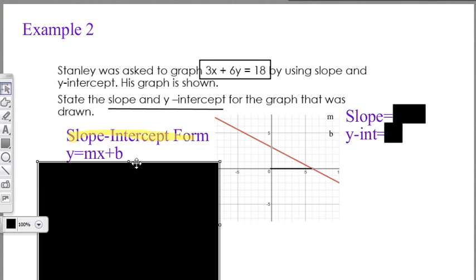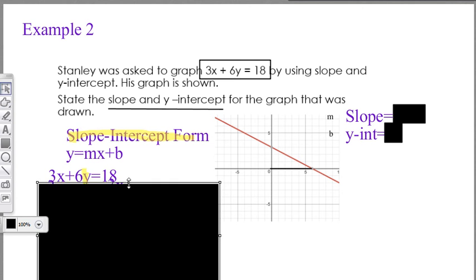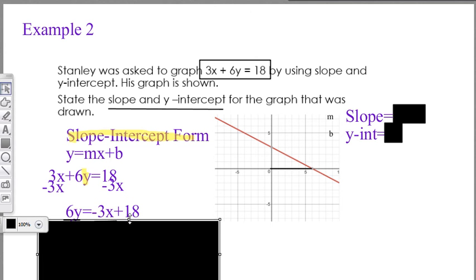All right, so from the beginning here, when I take this equation, if I solve this for y, if I get y by itself, it's going to put that equation in slope-intercept form. So I'm going to take my original equation, 3x plus 6y equals 18, and I'm trying to get y by itself. So I'm going to first get rid of this 3x, and I can do that by subtracting 3x from both sides. So I do that here, and when I do that, I'm left with 6y, because my 3x is canceled, equals negative 3x plus 18. And notice I put the x term first because that stays in the same form as my slope-intercept form.